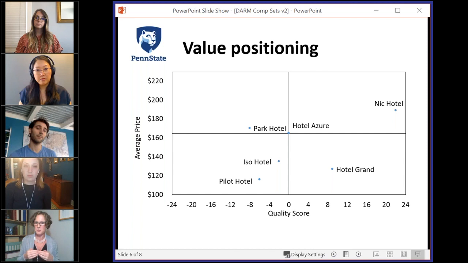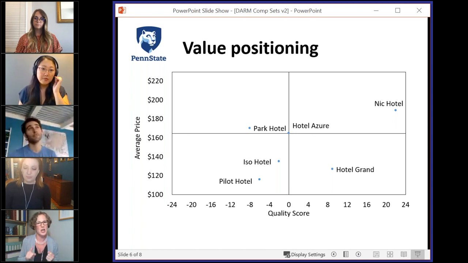So you've got to decide from a strategic perspective, okay, do I lower my price to compete with the Hotel Grand, or do I try to improve the quality of my offering so that I can maintain my price in the market? But what I really like about this is from that very strategic perspective, you're getting an understanding of how you rate against your competition, not just on price, but how the consumer views you. And then how does that distill down into day-to-day decision making?